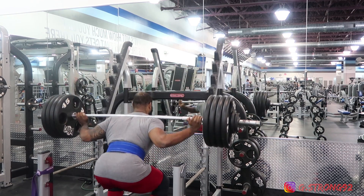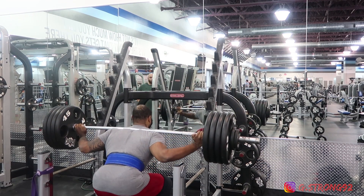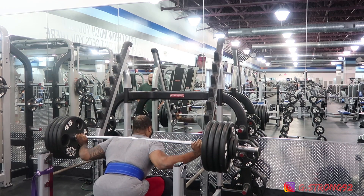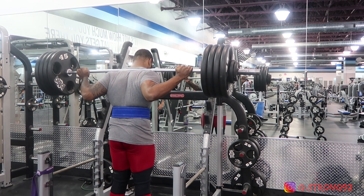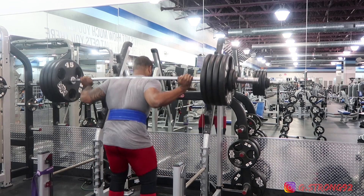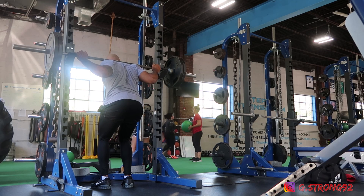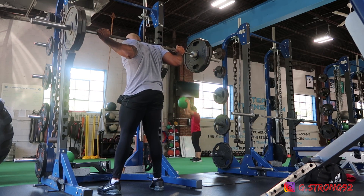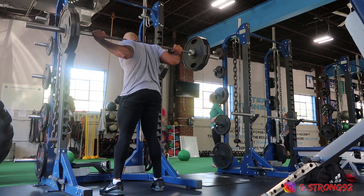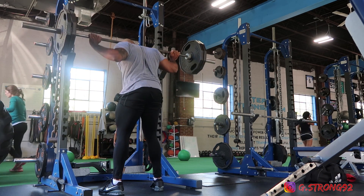This was a Monday workout where I was at 425 or 435. I was supposed to do four sets of eight but I was only able to get like five. This was at five o'clock in the morning and my knees sounded like popcorn in the microwave — not painful, just a lot of cracking and popping. That stems from my quads and calves being extremely tight and lack of ankle mobility. I was squatting in Converse, which was horrible for me. I only got through three sets; on the fourth set I did one rep and I was done.